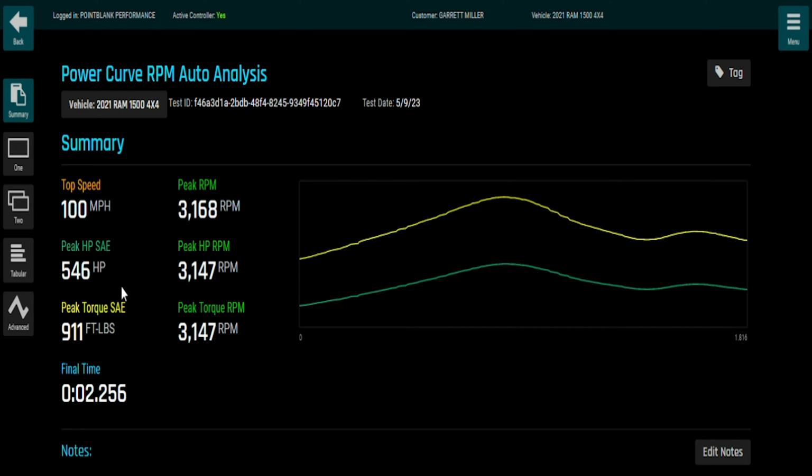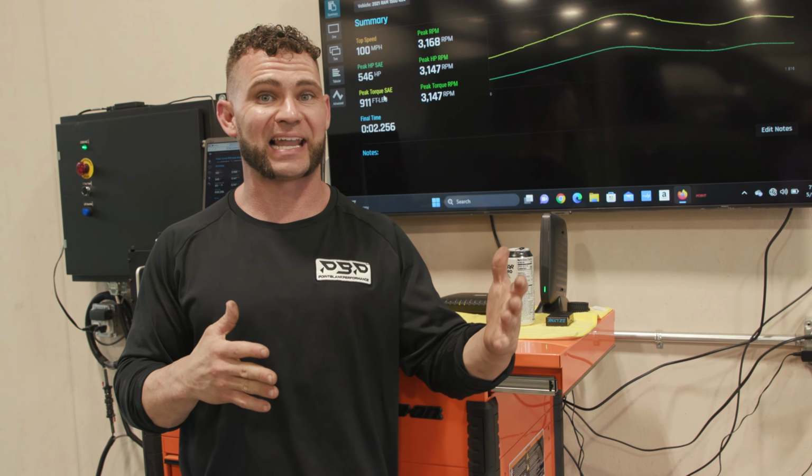Now for starters, I don't hop in the truck and go boom, 2200 to 3300 RPMs. We made a short pull, so therefore I can test the waters of where we're gonna run this truck on RPMs. It likes it. But now we really need to get that turbocharger working. We need to get some horsepower out of it. We need to get some torque.